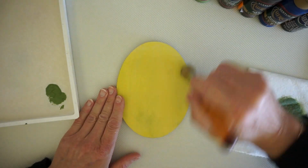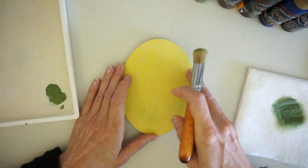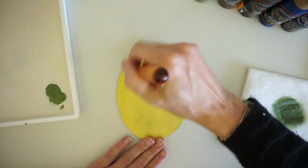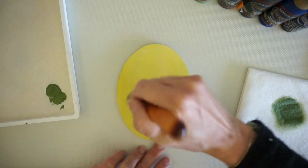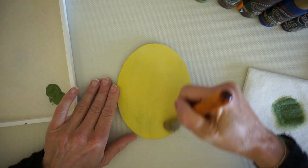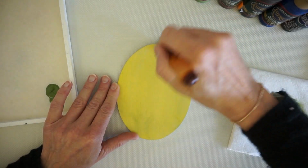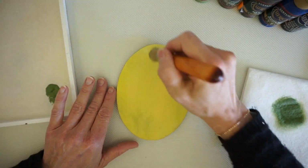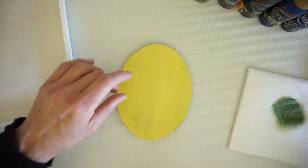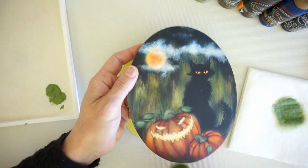And I know some of you may be thinking, well, why is she bothering doing those parts if they're going to be covered with paint? But it's good practice for one. And it just gives a more even flow of the design. You don't want to have to go around everything because everything will be clumped up then in this area. You won't get this streaky.